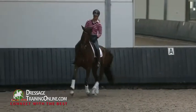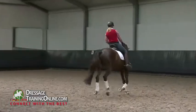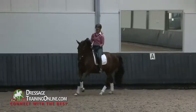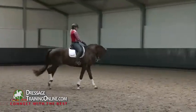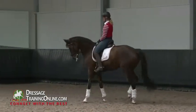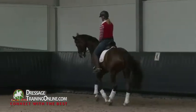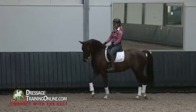So I bring the hind legs to the outside a bit for a change. Try to keep the contact on two reins so that she's not tilting her head. And I still want to try to stretch that neck. Hind legs in again. And then we're going to make a small canter pirouette. So I bring her back more and we're going to turn. Out onto a working pirouette with the hind legs to the inside. And then I want to be able to go back to walk with the hind legs under. That was good.